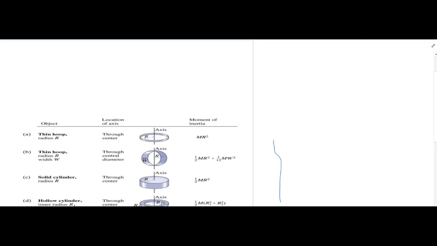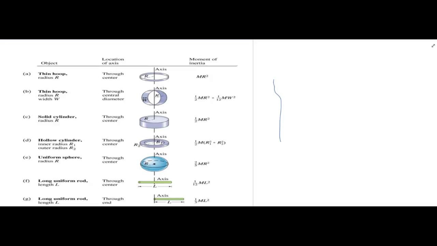If I wanted to check back to that, let's see. Okay. If I look on this page, okay, here is I of a ring, and that is mr squared. So it's saying essentially the k value, or the number in front, 100% of the mass is at the radius. If I looked at a cylinder, essentially by doing some calculus, I end up and it says only half of the mass is acting at the entire radius, because the other mass is on the inside, so it has a smaller R. Okay.